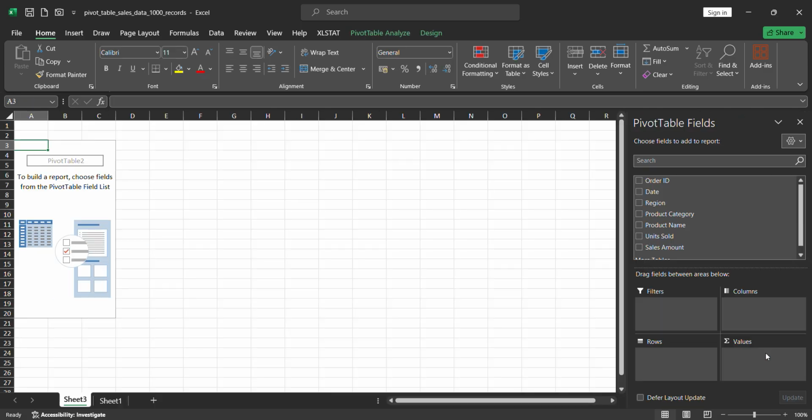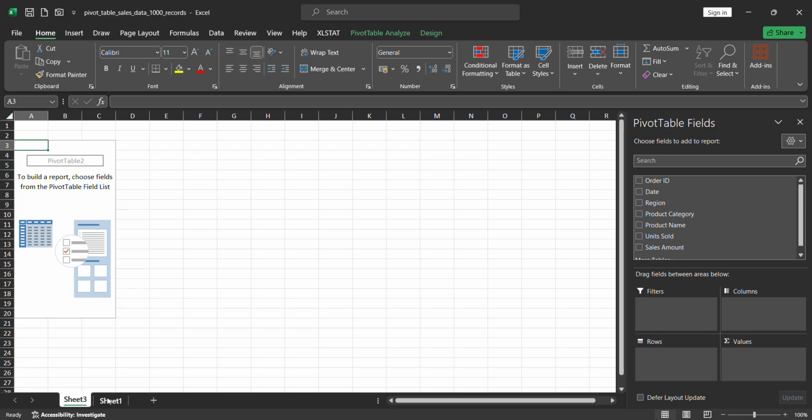Usually if you see here, values has been given a summation symbol, which means it sums up something. Anything that can be summed up. Usually you cannot sum up any characters or words. You could always do it with value based fields. In this entire data set, what are the numerical fields? One, you have units sold, and second, you have sales amount. These are the 2 value fields. Usually these numerical fields can be used in the values grid ideally.